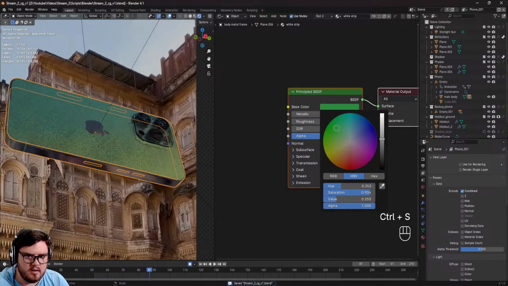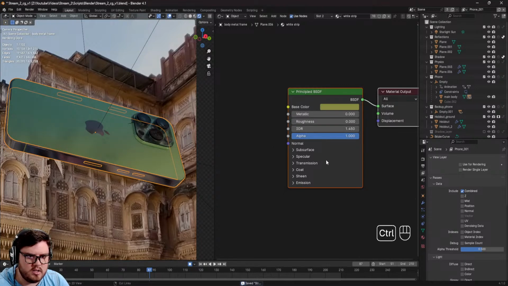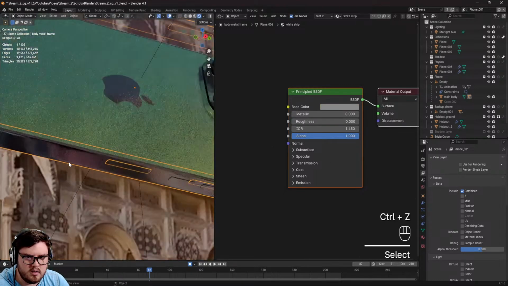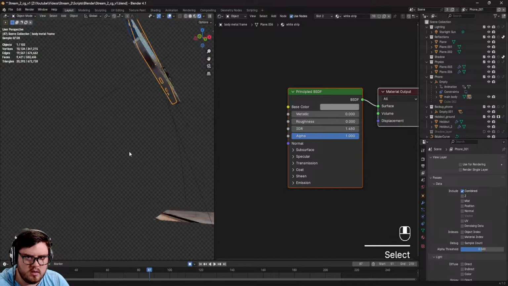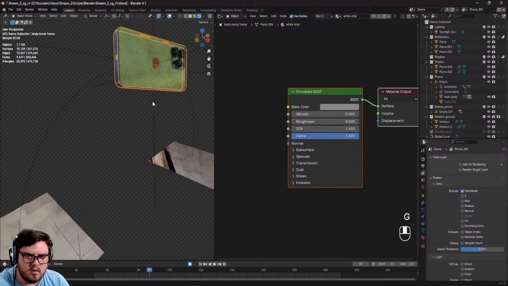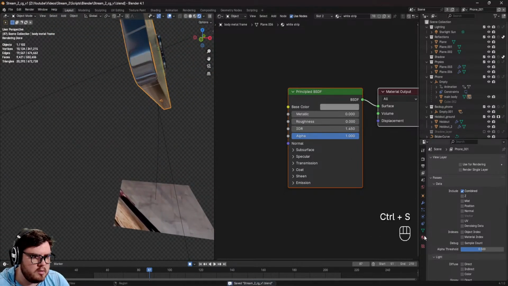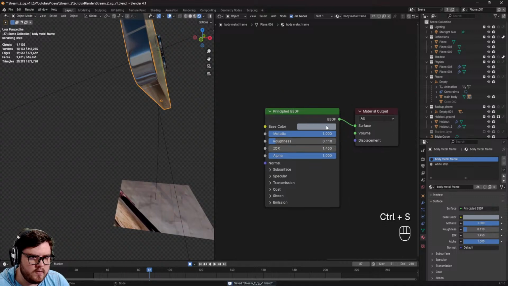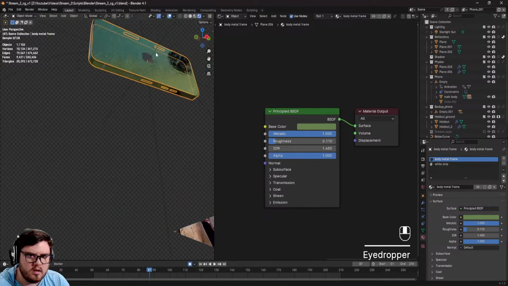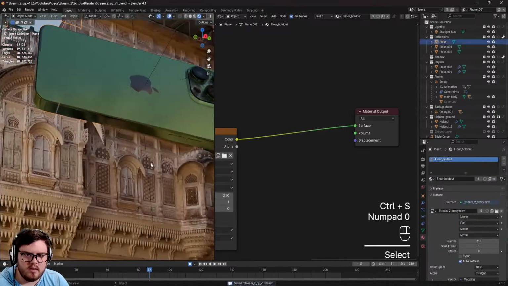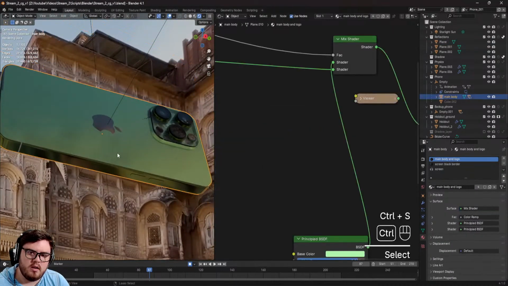The side thing needs to be a little bit more green. Why is that not changing? Oh, because I'm set to white strip right now. How does that look? Looks pretty clean.